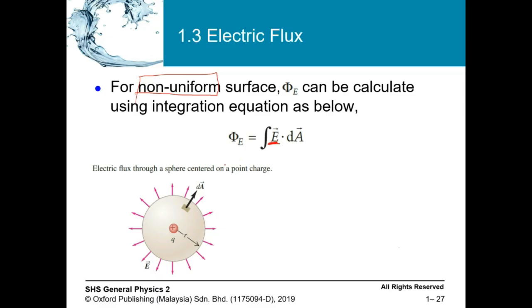Ma'am, nga nung constant sa electric field? Because the electric field here is just equal to the electric field here, here, and here. So, in every area of this sphere, the electric field is just equal. Therefore, our E is constant. So, we take out the constant E, integral of dA. Now, how about the integral of A? It's just A. So, therefore, we have A.